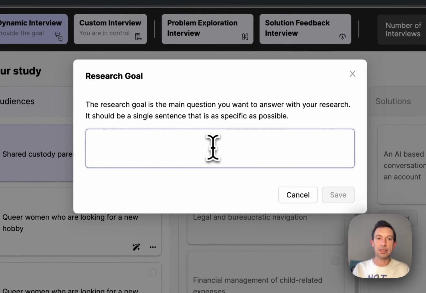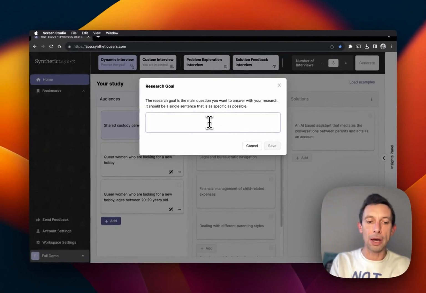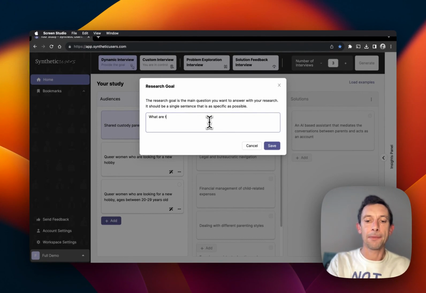So I have shared custody parents in Portugal, and I want to know what are their biggest challenges, how they've been handling them, and how they imagine a perfect solution for their biggest pain.